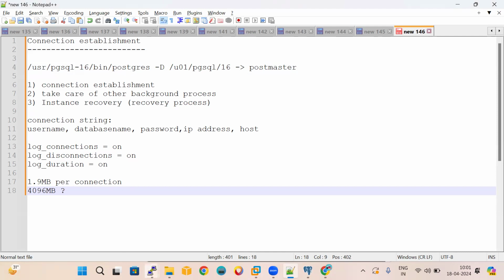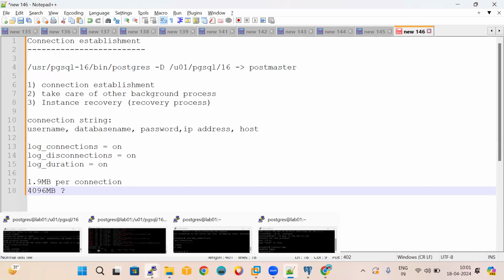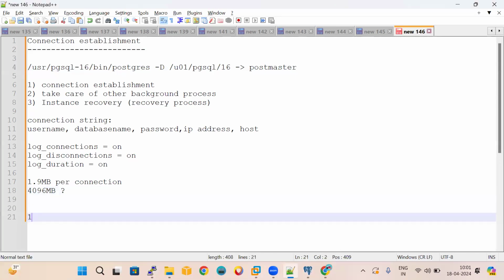The connection limit setting will be shared by the application guy, right? Suppose my application guy is requesting 1 lakh connections will come on the database. According to that, we need to plan the system configuration. So I want to calculate the system configuration according to that application request. What should I procure for the system, like how much memory, CPU, and so on? According to that, I want to know what the calculation is.